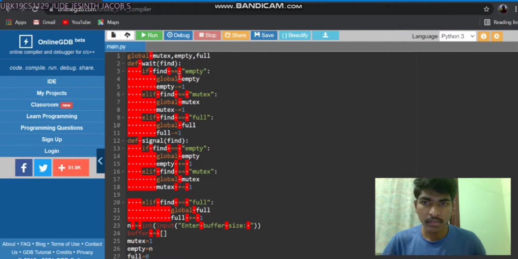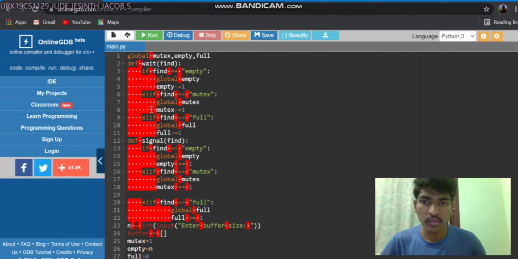Otherwise, if the if statement is false, it will enter the elif statement. The elif statement checks whether the input is equal to mutex. First it checks whether the user-given value is equal to empty. Otherwise it enters the elif and checks whether the user-entered value is equal to mutex. If this condition is false, it goes to the next elif.